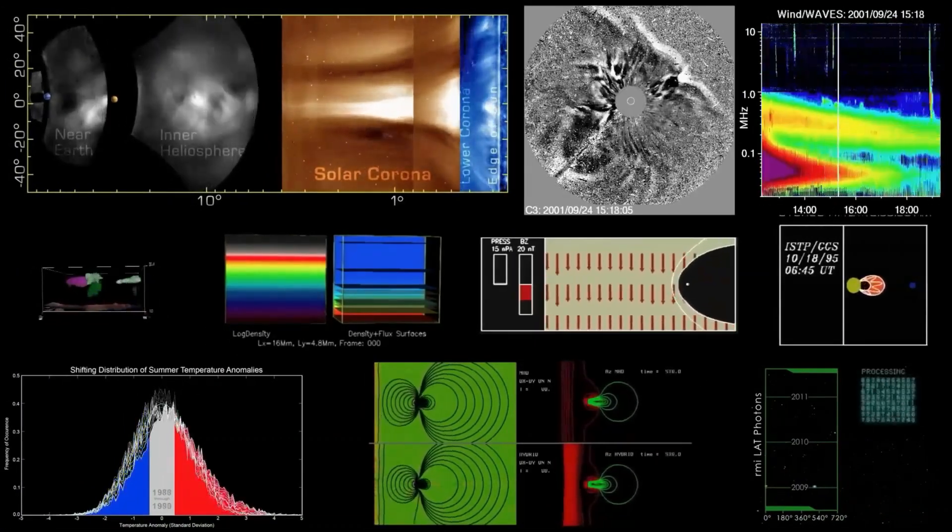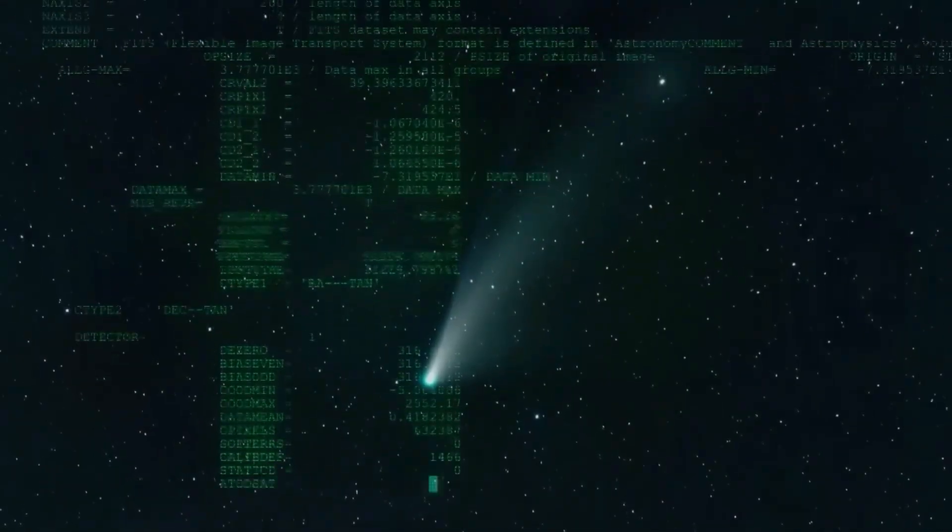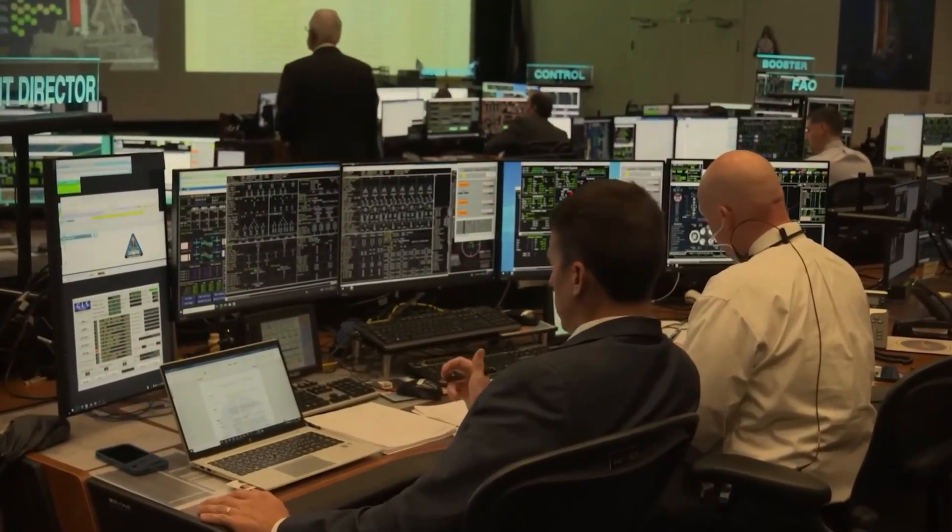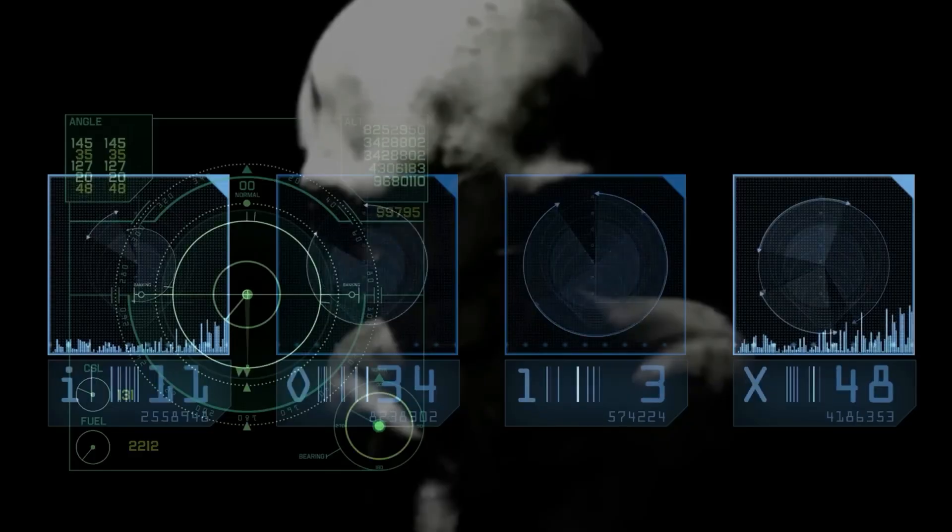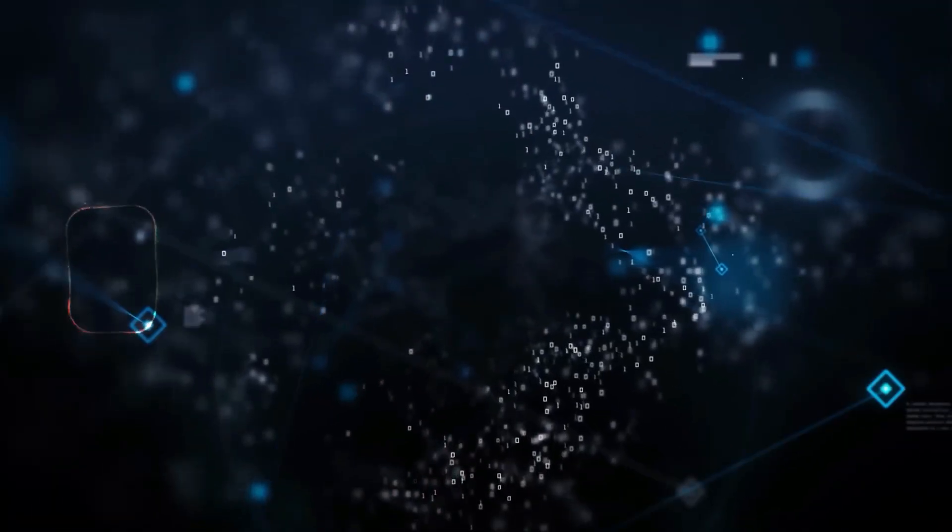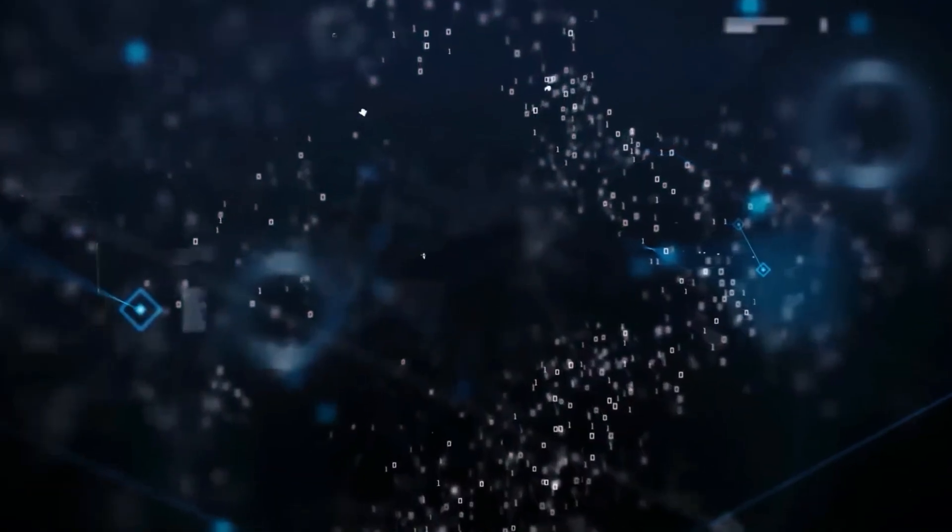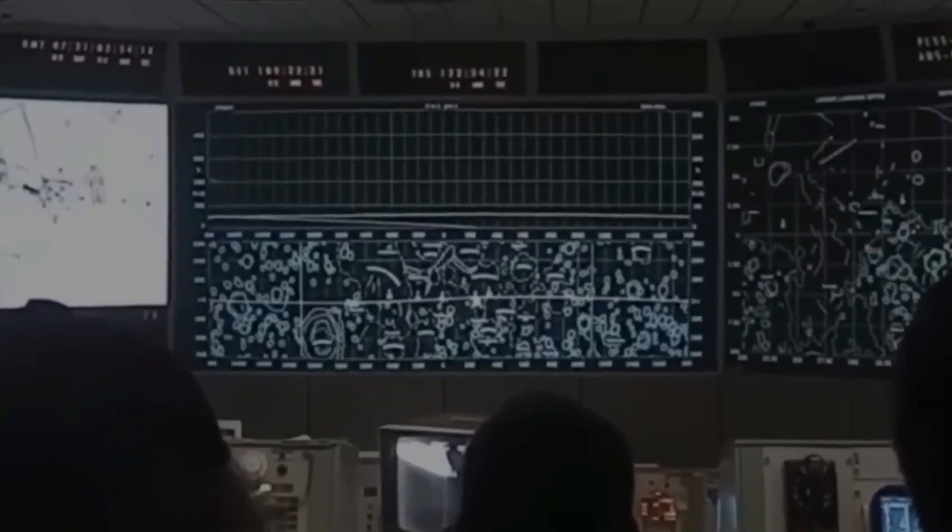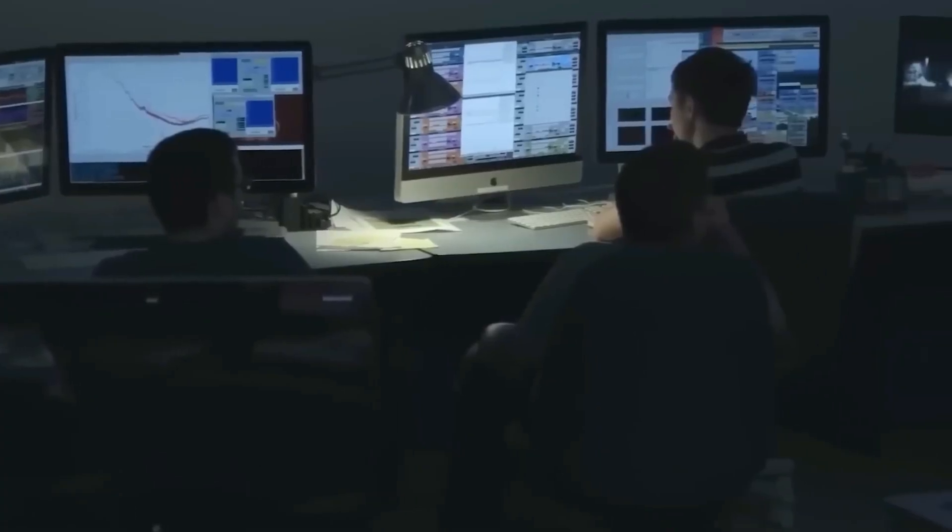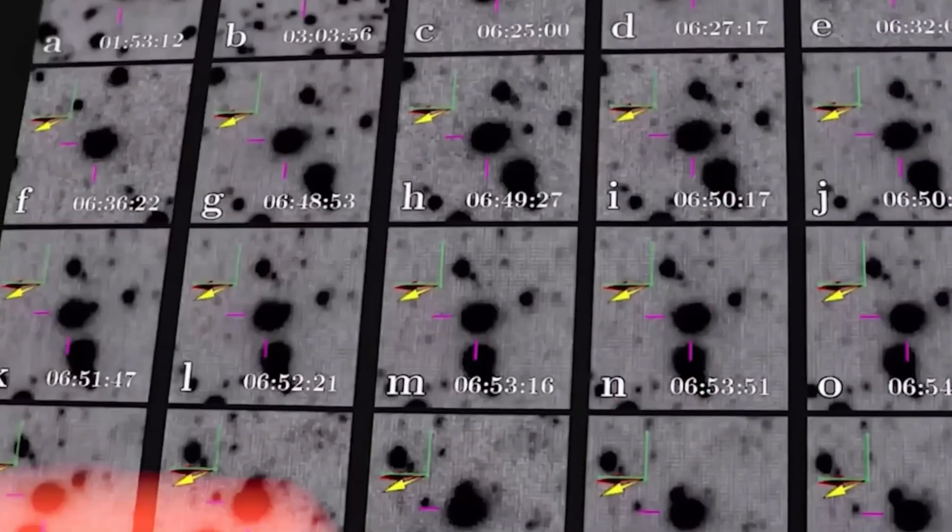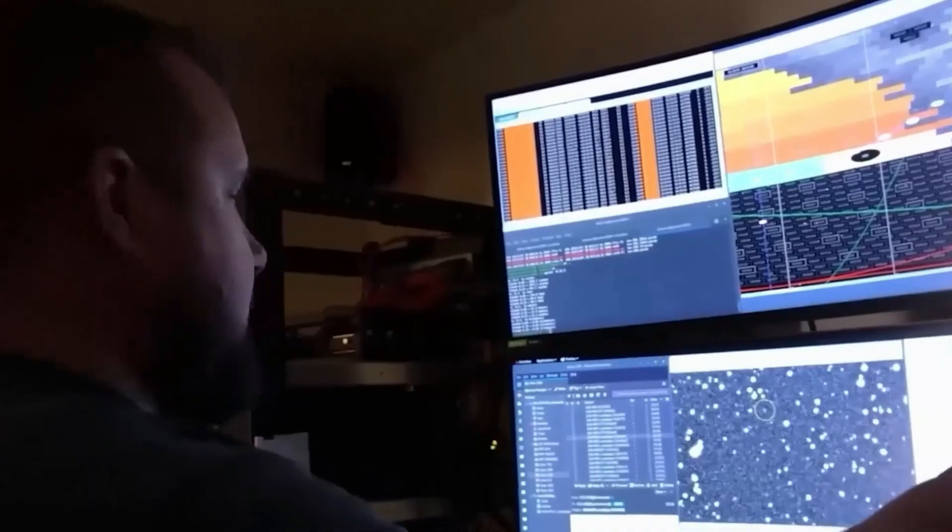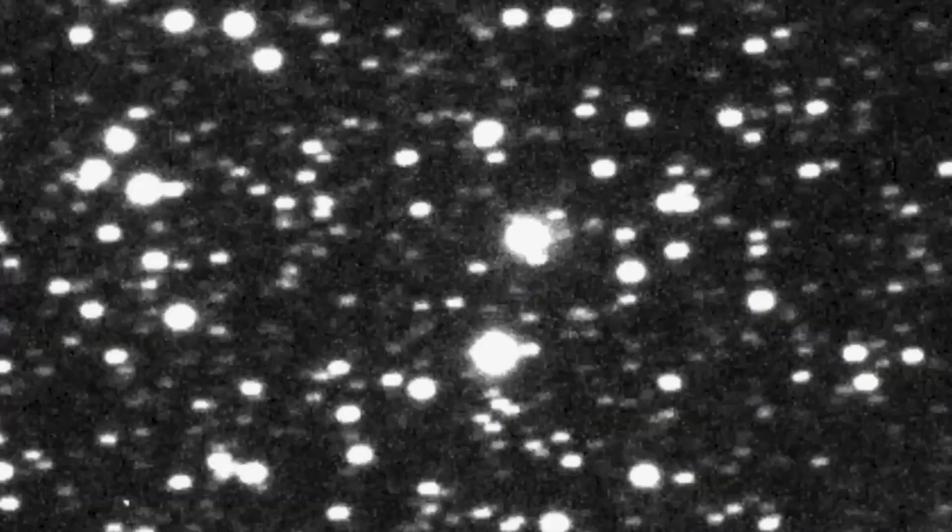Whatever intelligence controlled 3I Atlas hadn't simply heard our whisper. It had answered with a roar for three seconds and three seconds only data poured in. Yet those three seconds carried more information than humanity has ever transmitted into space in its entire history. After confirming the fine structure constant, the sequence shifted. It began mapping geometric relationships across multiple dimensions. Shapes that even CERN's best supercomputers could barely render. The displays filled with elegant rotating structures. Eleven dimensional lattices that twisted and folded as if space itself were alive. At first glance, the patterns seemed abstract. But as analysts dug deeper, one detail became clear. It wasn't art. It was engineering. A blueprint.